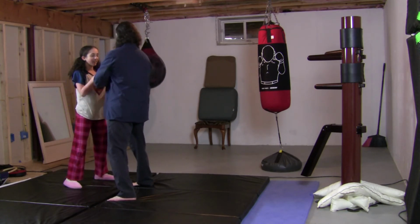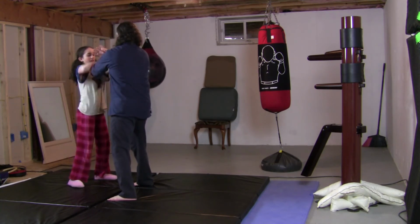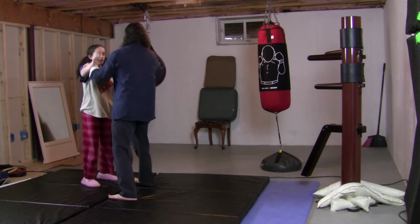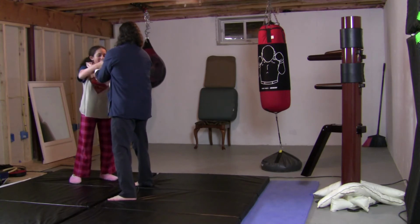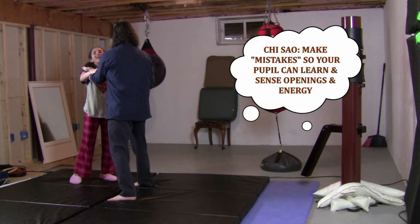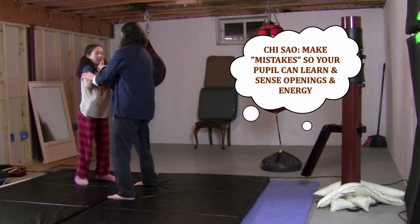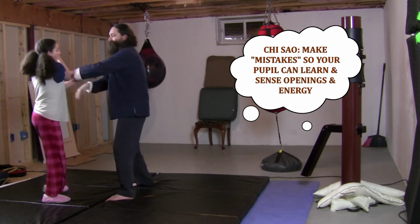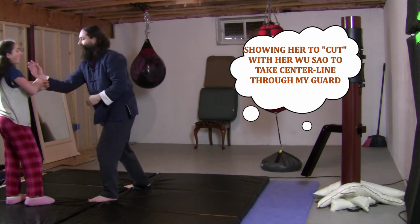Ready? Ah, good. Okay, what did I make a mistake on? Was I using my hands? Did I have my tan sau out? That's right, because I have to keep that box. If I don't keep the box, I don't have my center. Good.